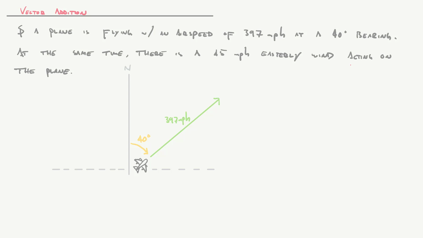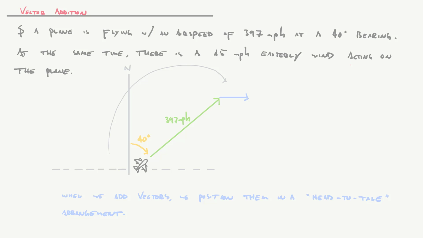Enjoy. Okay, so first let's draw a picture of what's going on here. Here's the plane's airspeed vector. It's got a bearing of 40 degrees. We are going to have to figure out what its direction angle is pretty soon. But then there's also this westerly wind of 45 miles per hour. Now, here's the thing. This 45 mile per hour wind is going to change both the speed and the direction that the plane is flying. We need to figure out then what is the true bearing of the plane and what is the true speed, right? What's the true magnitude of the plane's airspeed vector.